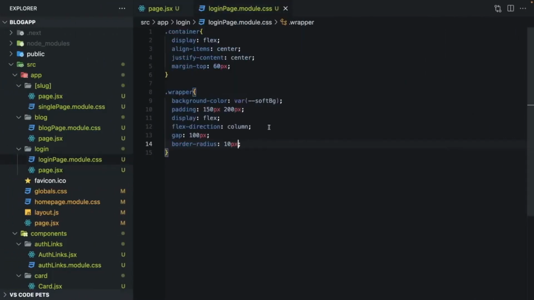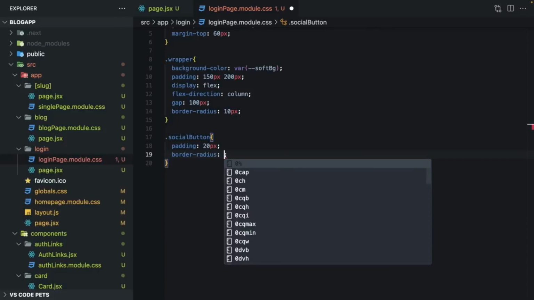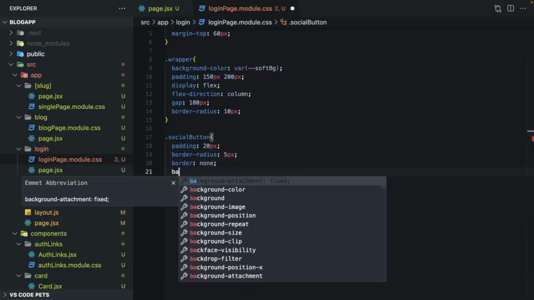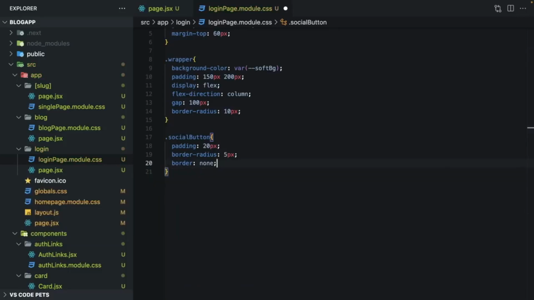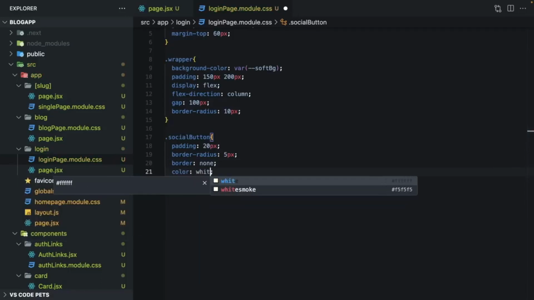So what about those items? Social button. I will give padding. Border radius will be 5 pixels. Border none. And background color. Actually, I'm gonna give different background color for each one. Let's say color white.